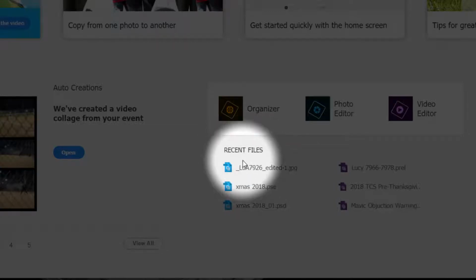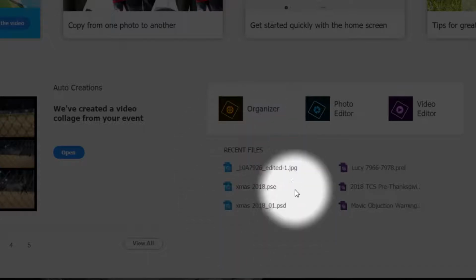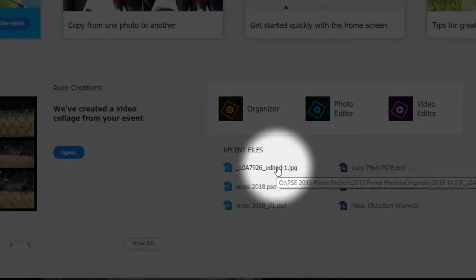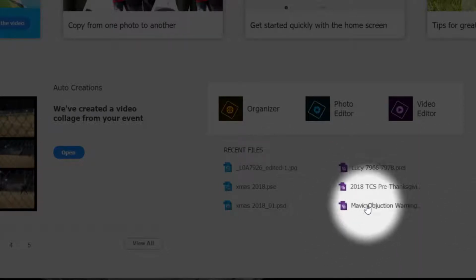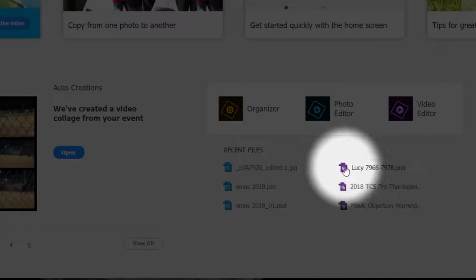Files that you have recently opened and edited are shown down here. Ones on the left are your ones that were in Photoshop Elements. The ones on the right are projects or video projects that you have created in Premiere Elements recently.